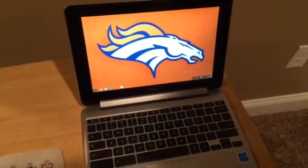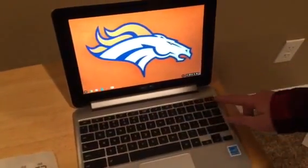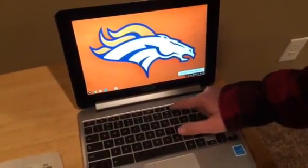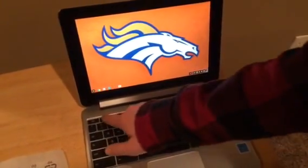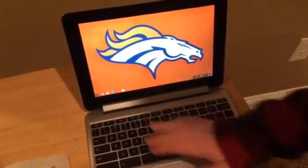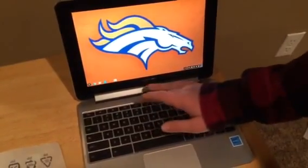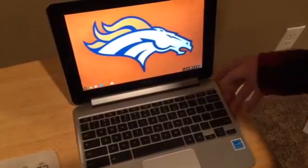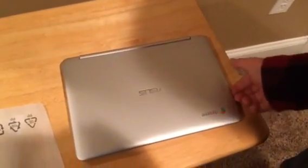The Chromebooks, they have different buttons up top. This would be the function keys on a normal computer. You have brightness. When you're online, you could go back or forwards. This is the reload button. And then you have sound right here. And then this is different windows. Wait, wrong one. Yeah, different windows. It won't respond. And then you have the lock bar. And that will be just about it for the computer.